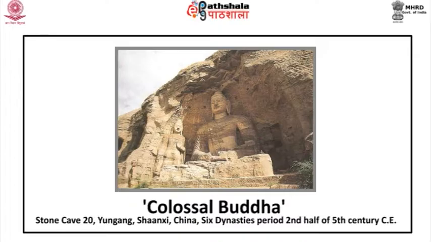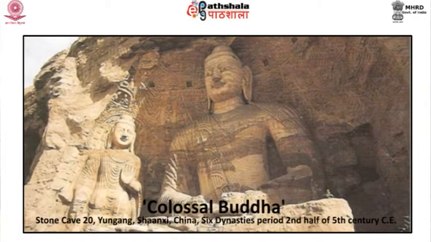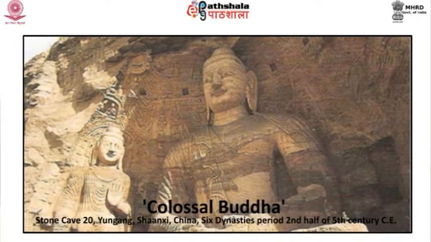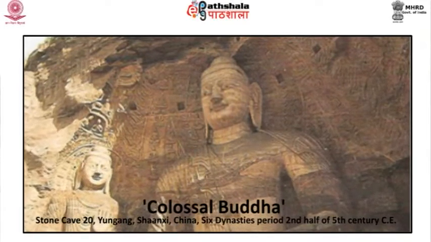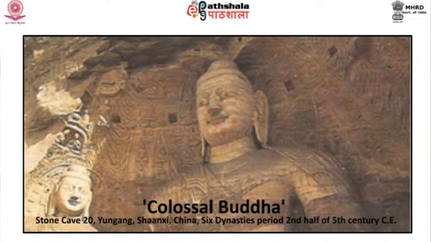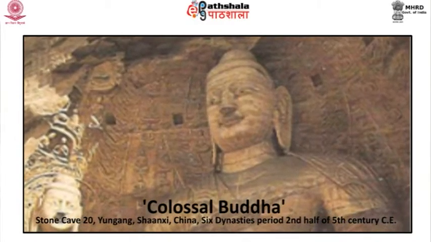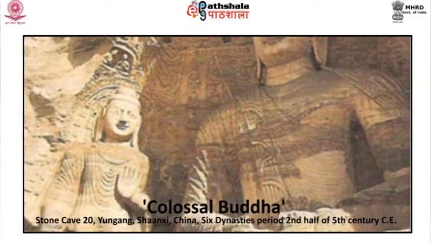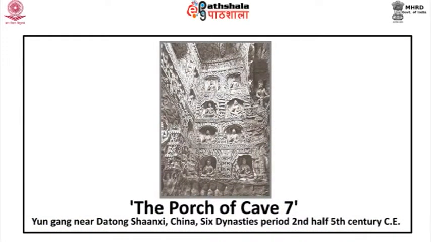Among the archaic style and its representative sculptures is the colossal Buddha made of stone in Cave 20, Yungang, Shanxi, China, belonging to the Six Dynasties period, dated to the second half of the fifth century CE. The tradition of carving into the living rock was probably imported from India. These colossal figures, some standing, found in other caves of Yungang, are related to the sculptures at Bamiyan and to predecessors of the enormous images at Alchi.